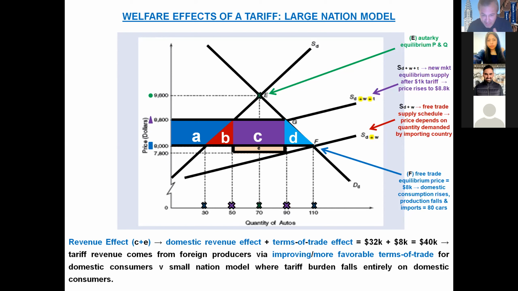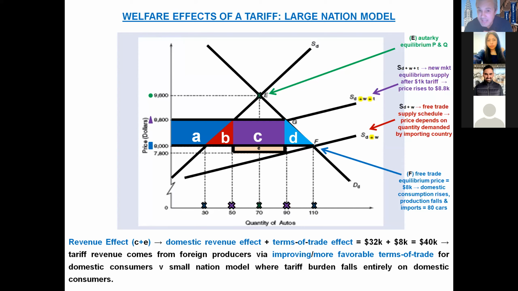Right, so the point here is just that the large nation has a lot more flexibility in the global marketplace to affect terms of trade. So in this case, the tariff was imposed, and the full burden of the tariff does not fall upon the domestic consumers because the large nation is large enough that the exporting nation is going to absorb part of the tariff, which represents increasing national welfare. At the same time, though, there's a loss. Why is there a loss? Because there is still lower consumption, there's still an increase of inefficient domestic production, and there's still an increase of price.